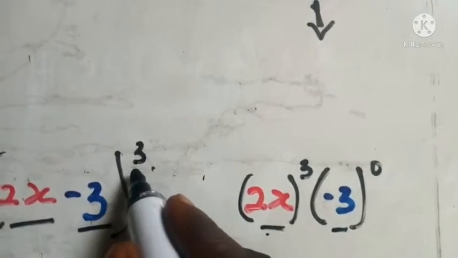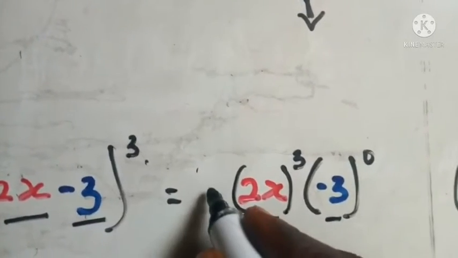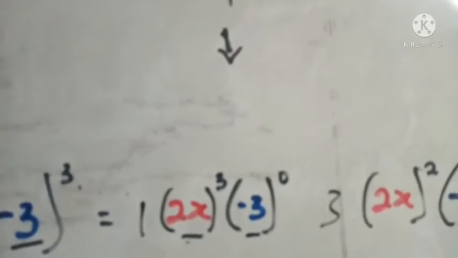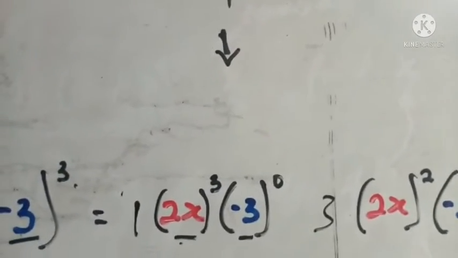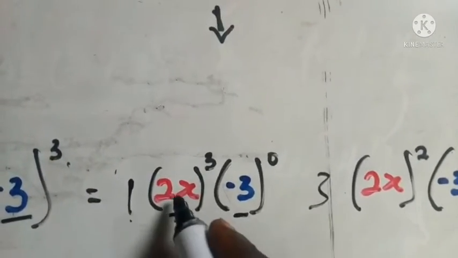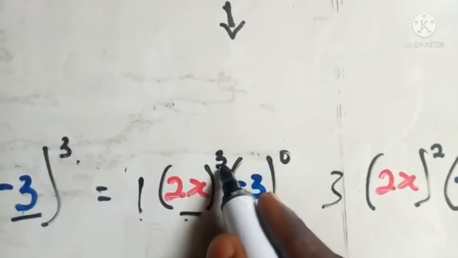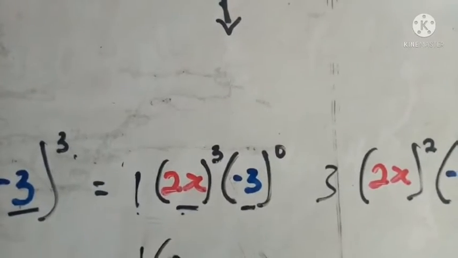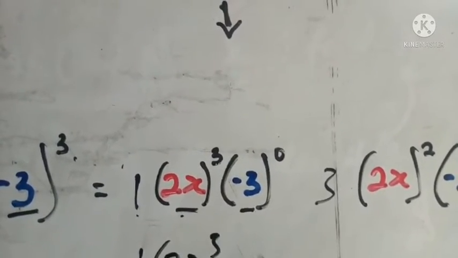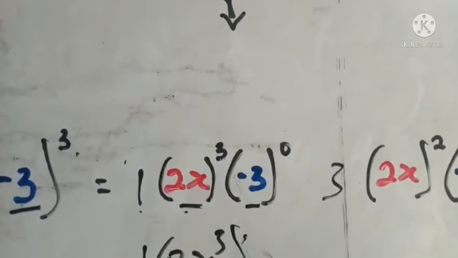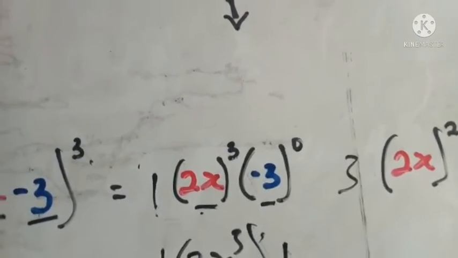So we are dealing with exponent 3. The same thing. So the coefficients here will be 1, 3, and then 3, and then 1. Now you proceed from here. So these exponents, 2 to the power 3 will give me, I think, 8, and then 3 exponent 0 will just be 1. Is that okay? Very simple.